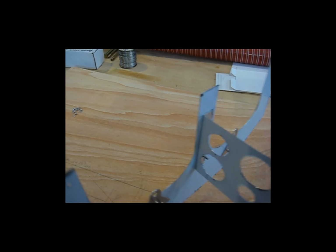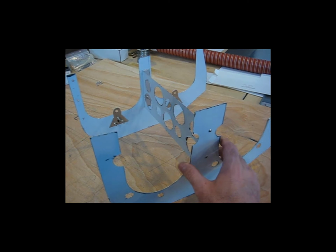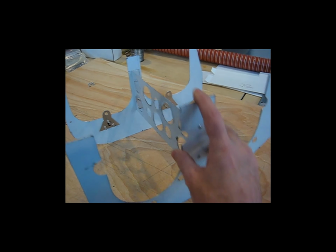And you can see that it sits nice on the table. It's square and flat. It's not twisted. This side is not higher than the other side.